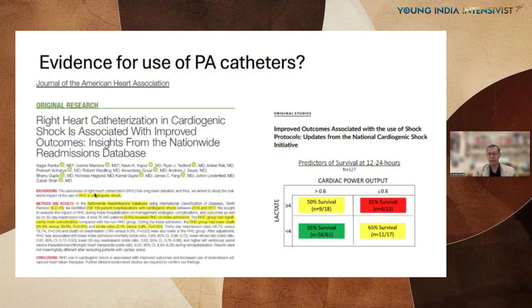Why? Not because the PA catheter is magical. It's because when you use PA catheters in cardiogenic shock, they're generally being used at tertiary care centers where physicians are experienced with their use. And this is really important. They have the tools to deal with it. They have temporary MCS. They have VAD programs. They have transplant programs. The reason these patients survive is they get classified more accurately and their treatment can be escalated to the point where they survive. Not because the PA catheter does some magic. The PA catheter is a tool. It is up to you to use it well or to use it poorly.